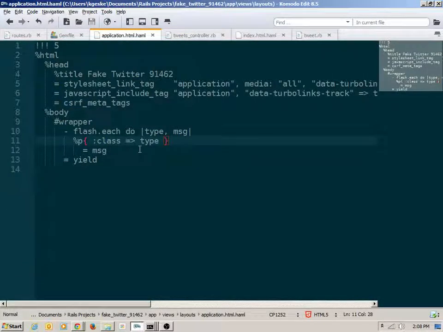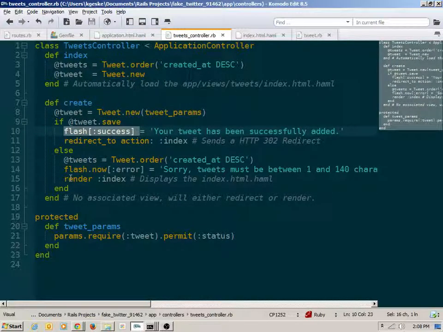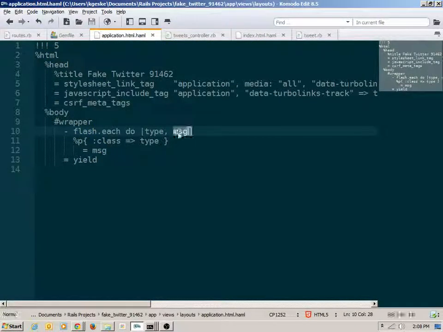As far as what I wanted to accomplish today, I think I've done what I need to do. So just to review again what I did here, I'm looping through the flash hash. It's a hash, so I can loop through and get access to each key and value. The type is going to be either error or success, depending on how I'm using it here, or here. And the message is always going to be the message that I've assigned to it. And then I've used this style of syntax to set the class attribute of the paragraph tag I'm creating to the type of message. And then inside of there, I'm echoing out the message itself. The view is always being yielded below.